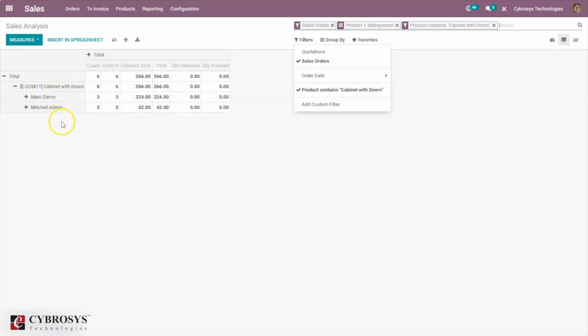These two are our salespersons, and here we can see the total amount, quantity delivered, and quantity invoiced. Okay, let me remove that.